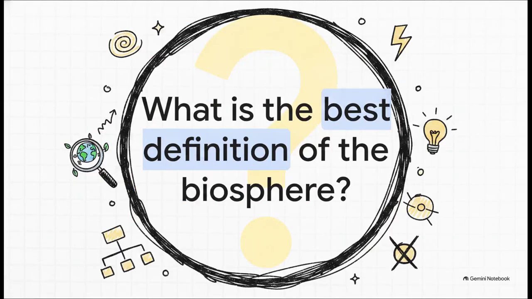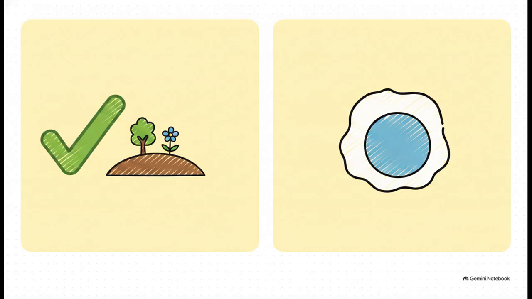Okay, next challenge for you. What is the best definition of the biosphere as it's used in the passage? When you hit a question like this, do not panic and go back to reread the entire intimidating paragraph. Just rely purely on that single targeted chunk we isolated. Let's break it down. The correct answer is that part of the Earth and its atmosphere in which life can exist. Boom, it matches our context clue perfectly.